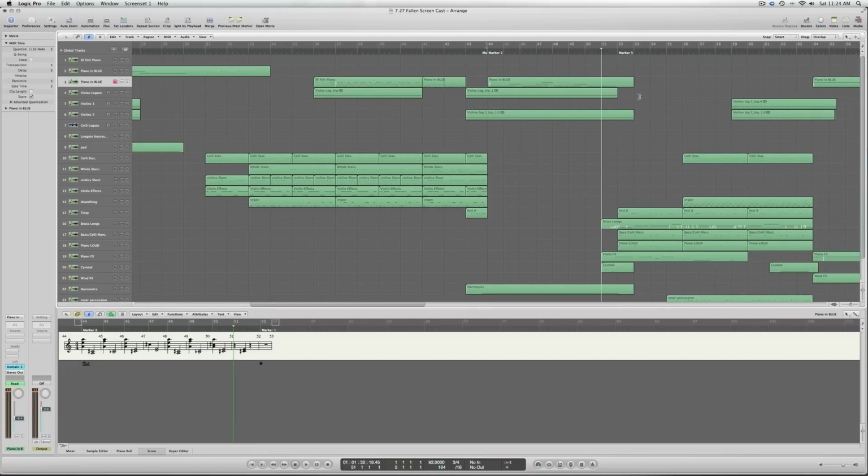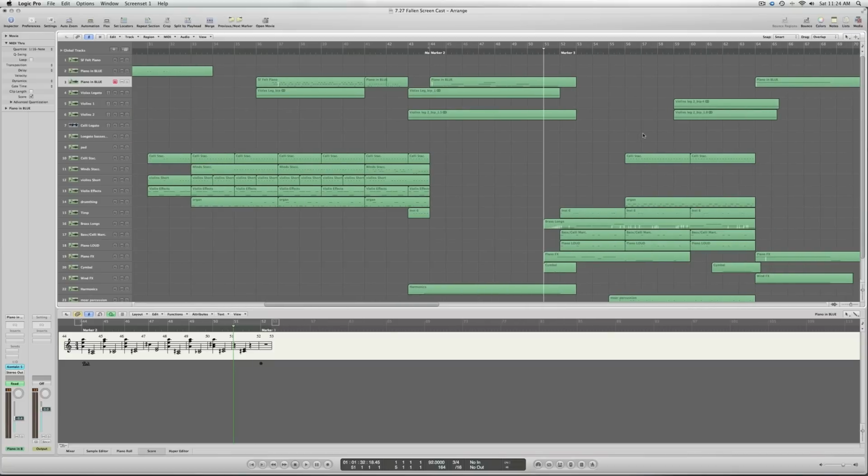And then this end section I wrote, and it's kind of the climax of the film, and it's supposed to be loud and bombastic. I sent it to him, and he said, Brendan, I kind of want something more there. I was a little hesitant to do it because I felt that it was so loud and percussive compared to the rest of the piece that it would have stood out too much. But he is the director of the film, so what he says goes. After all, I am only the composer.